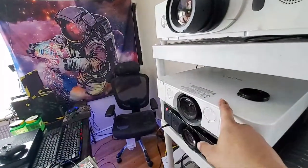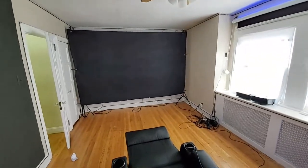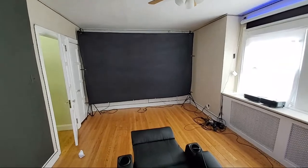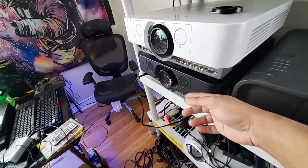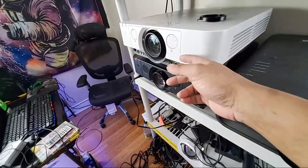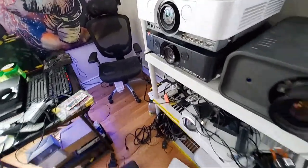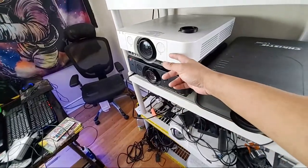This one, on the other hand, being a standard, pull that back 30 feet, that's going to hit the walls, the ceiling, everything. No matter how much I pull the zoom in, I'm still going to hit everything. This one's designed for those particular movie theaters with the booth. This one right here. But they're both Sonys. That's an FH-36, and that's an FH-30. Pretty much I can tell you about those right there. Actually, this one right here, the FH-36, is 5,200 lumens, and this one's actually 4,300 right there. But that's if you're shopping for that projector.